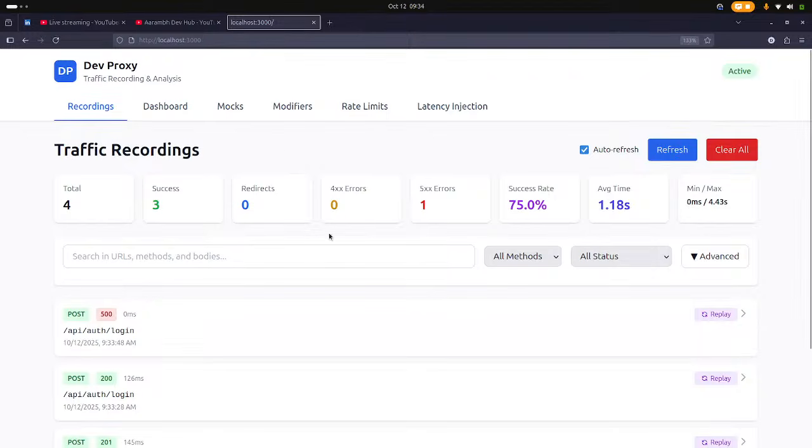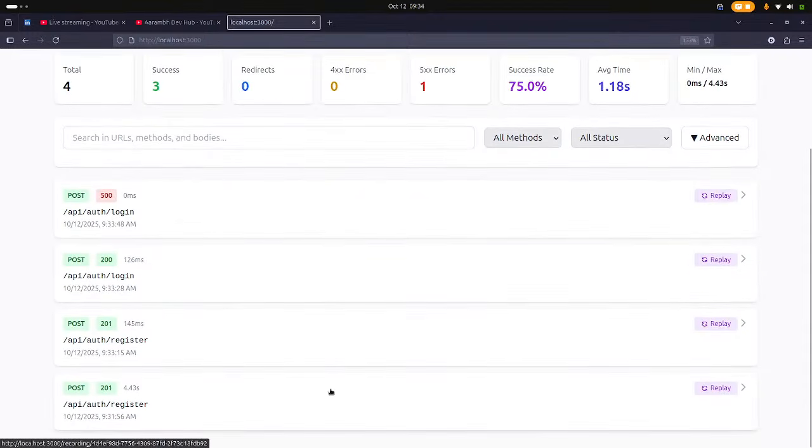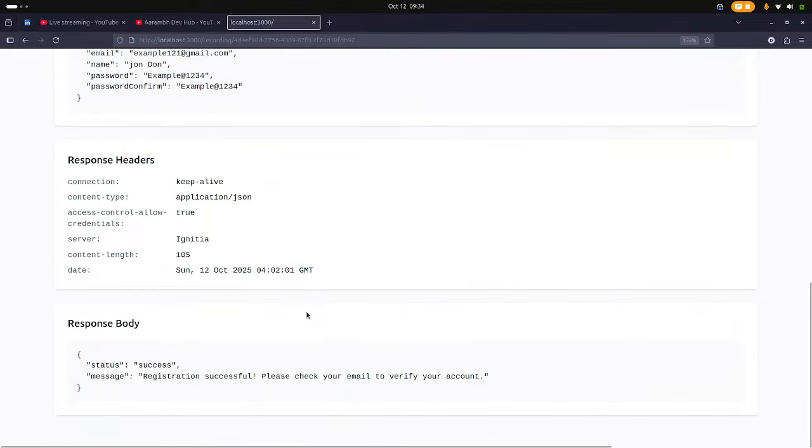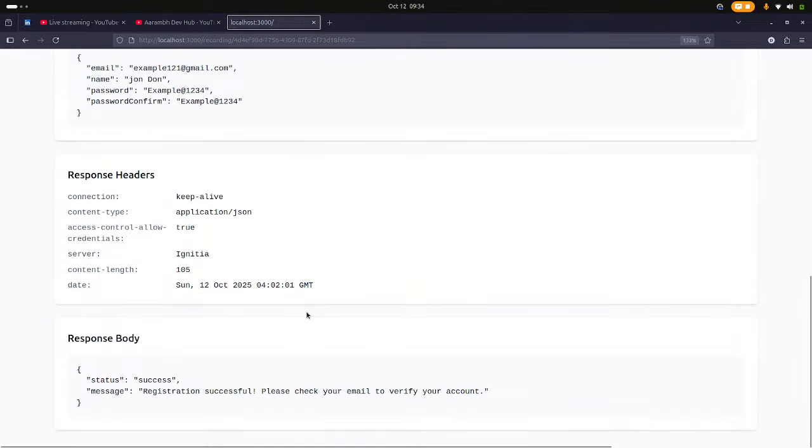This is the Dev-Proxy server. You can see all the requests are shown perfectly here. This project was built by me for development purposes.